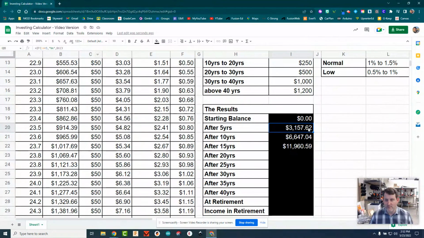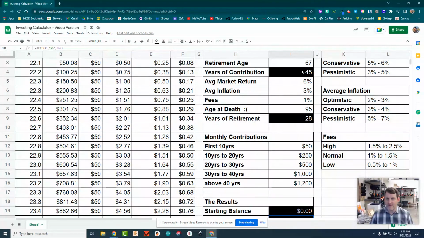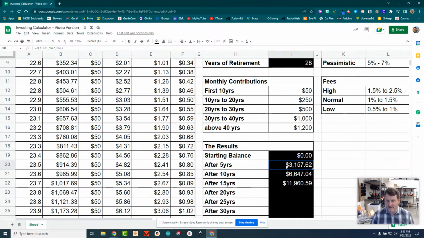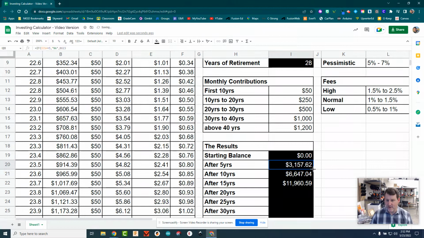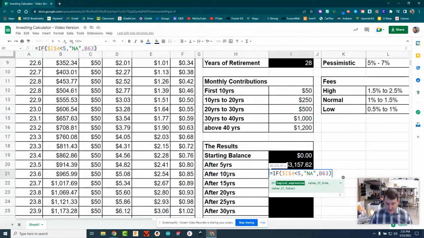So the next one, you do the same thing. The only thing I need to do before I move down is, I chose a number from this table and I don't want this number to change when I move down a row. So I'm going to double click on this cell to get the formula back up. I'm going to put a dollar sign in front of the 4 and in front of the I. That'll freeze it in place, hit enter, and now I'll copy and paste this down. And now I just need to change it. I'll double click on it. This is the 10-year row, so I want to change this to less than 10 years. You're going to put NA. If I'm saving 10 years or more, I'm going to put B122. So that's the balance from 10 years way down in my table.